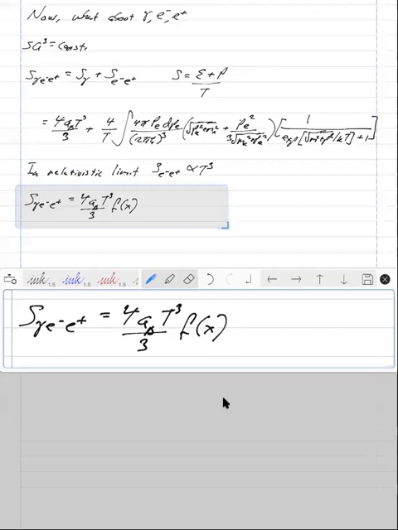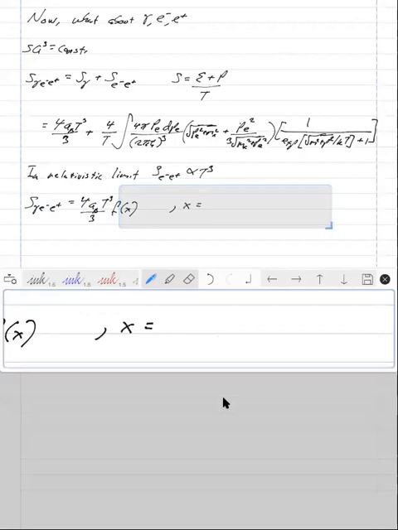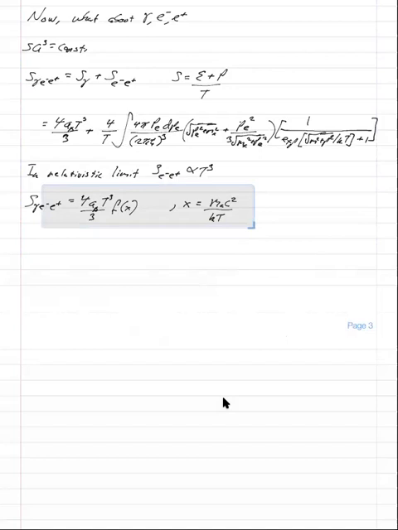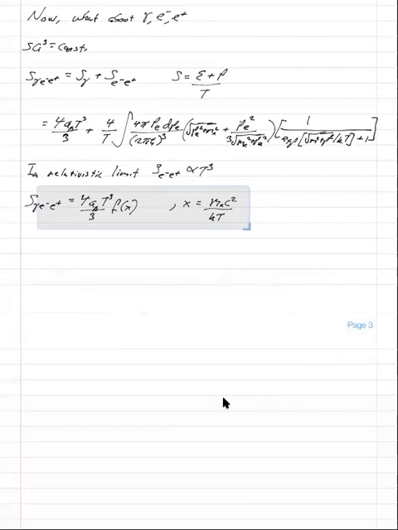What matters is that this factor is going to be a function of the temperature. And so let's scale it with the rest mass energy of the electron. In the limit in which the electrons and positrons are negligible, they're non-relativistic, and maybe they've mostly annihilated and you're just left with a few electrons, and you're mostly dominated by photons, then this factor is going to be one. Otherwise, this factor is going to represent the combination of the entropy of photons, electrons, and positrons.